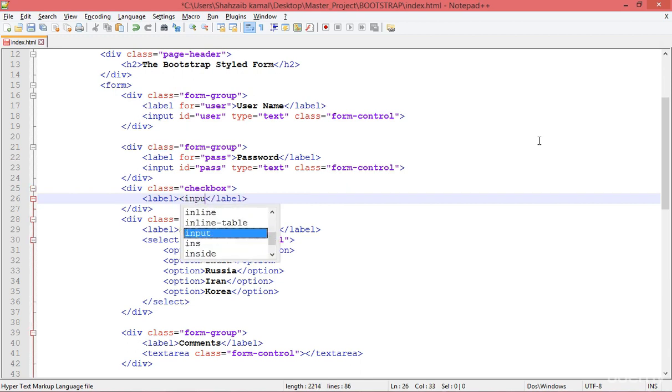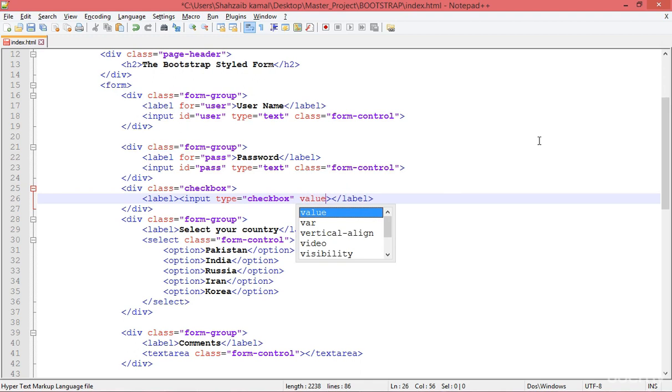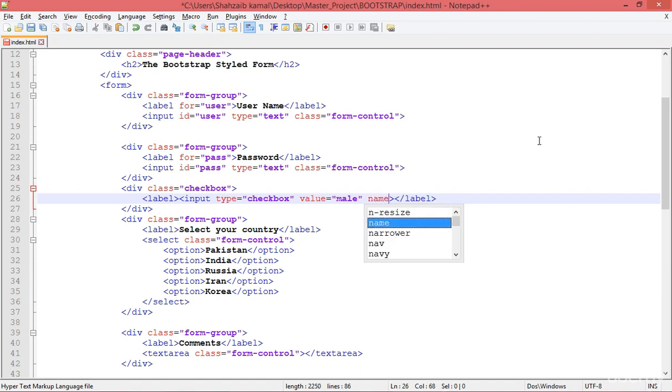Did you see what I'm doing? Yes, pretty simple. Just follow what I'm doing. And the type, you know, the checkbox, okay, and the value I'm putting here, you can put any value. Sorry, here I'm putting the value as male, okay, and I'm suggesting a name here too.